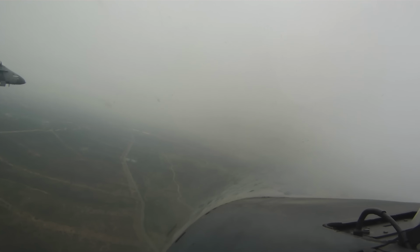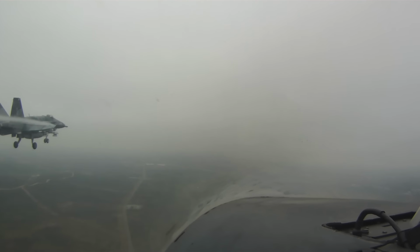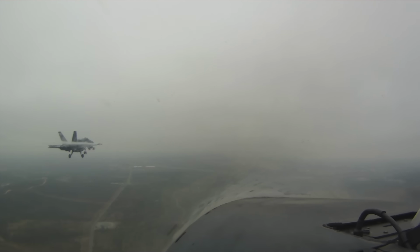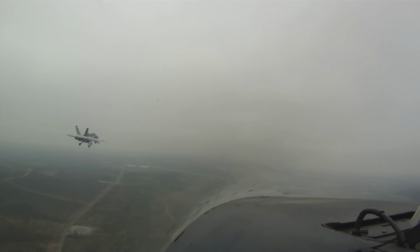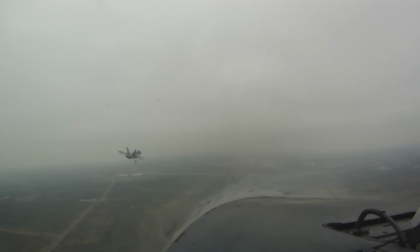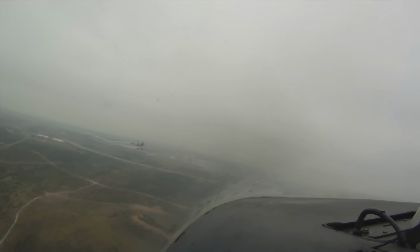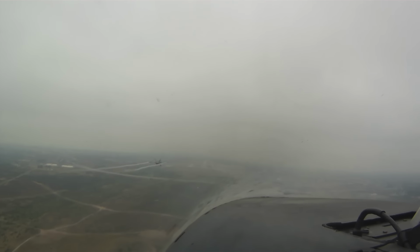And then here, as we break out, we see the field, see the runway. Lead confirms that I see it as well, and so I start to take spacing, so I can land behind him on the runway. We have reduced separation minimums because we're both fighter-type aircraft, and we land staggered. He'll take one side of the runway, I'll take the other, versus needing a mile or more, we can kind of cut it down a little bit, but.